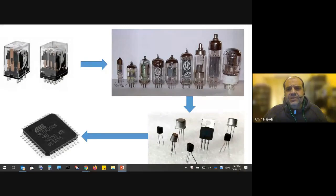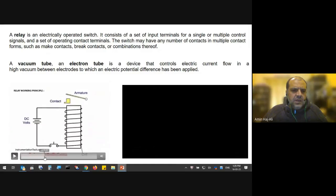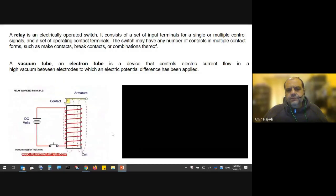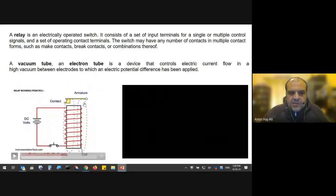See, these elements evolved over time. The switch: 1, 2, 3, these are all switches, controlled switches. What does control switch mean? Well, the relay has a coil. So the relay works like that. It has a coil, and this is the switch here between the contacts, and this is the control of the switch. So this whole thing is called the control switch. This is how a relay works.